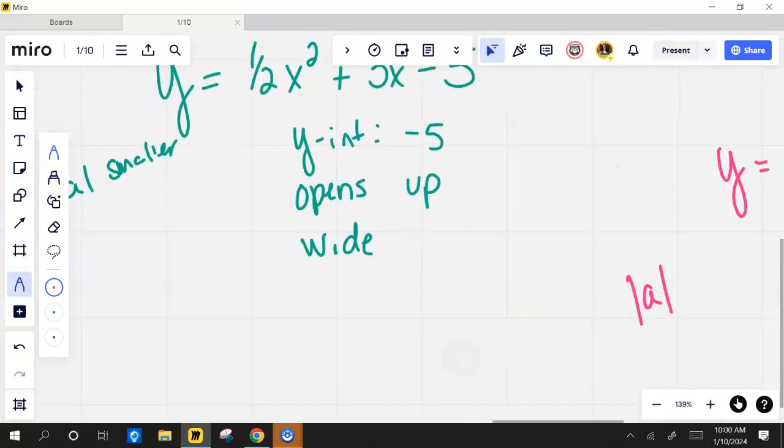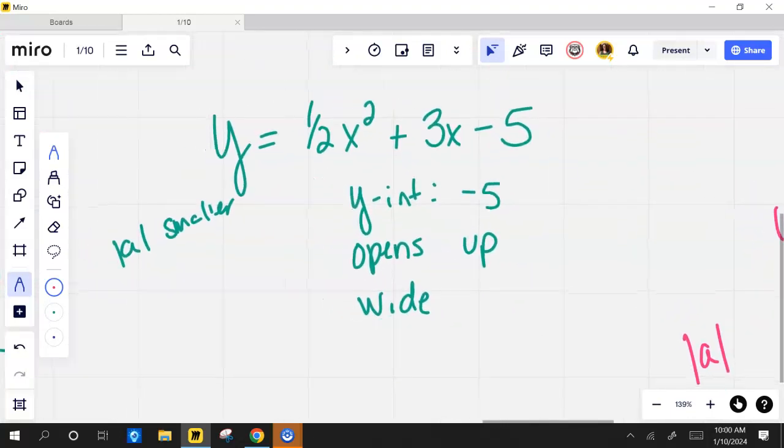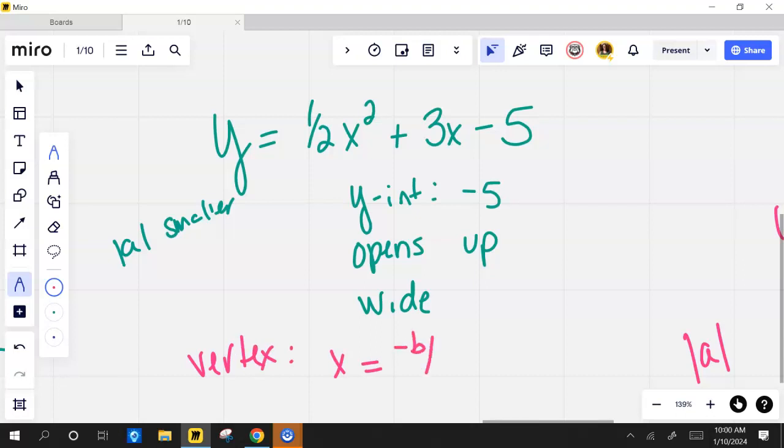All right, backwards just a little bit. Look at this one. 1/2 x squared plus 3x minus 5. Find the vertex. This one might be awful to find the vertex. No, it won't be too bad. Find the vertex. We'll do this one together, then I'll let you do that. So I'm going to do x equals opposite b over 2a, right? What was my b here? 3. What if it had started out as a negative b? Be positive. That's why I keep saying opposite, even though I put a negative sign.